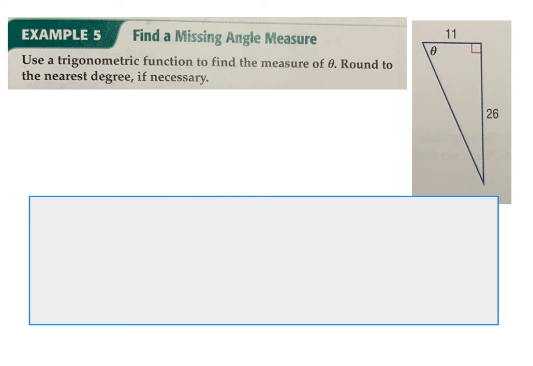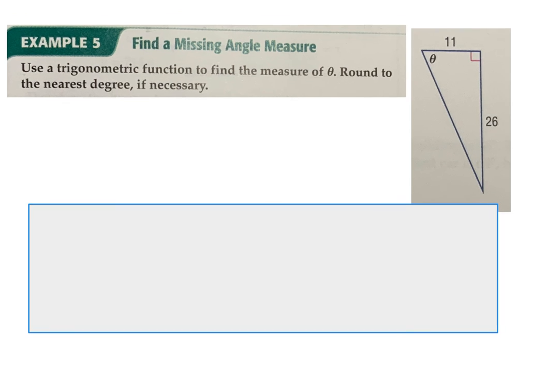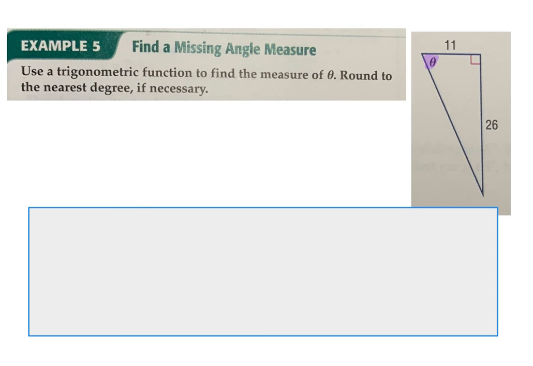So we have this triangle. Notice where your theta is. Notice which angle you're trying to solve for. I'm solving for theta, which is right here, so I'm going to label this triangle based on him. The 26 is my opposite side, which means the 11 is my adjacent. I do not have the hypotenuse listed, so I'm probably not going to use him in this particular one.